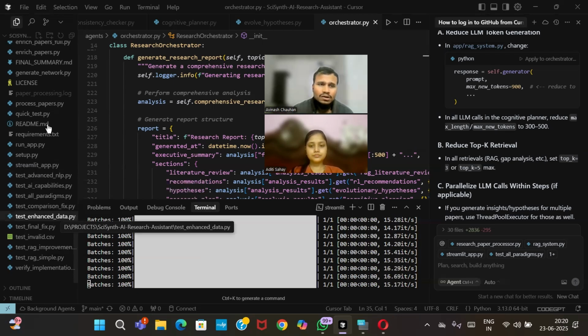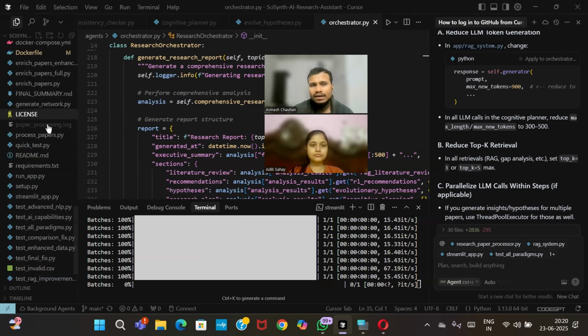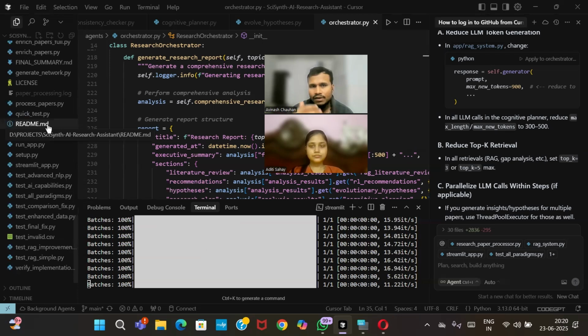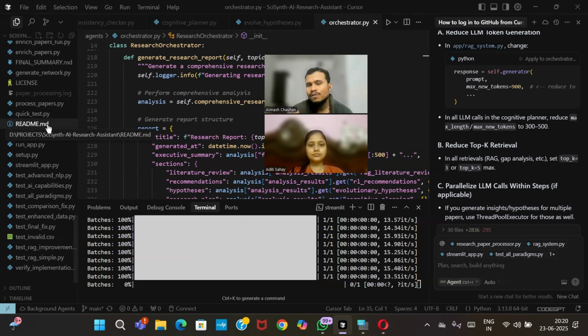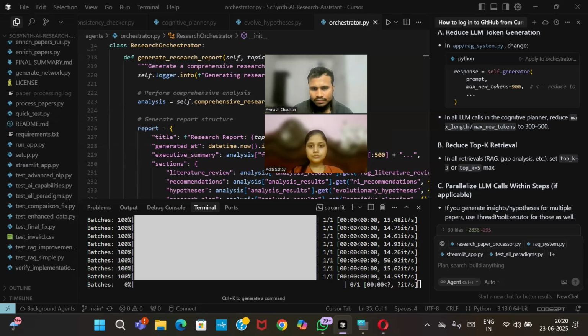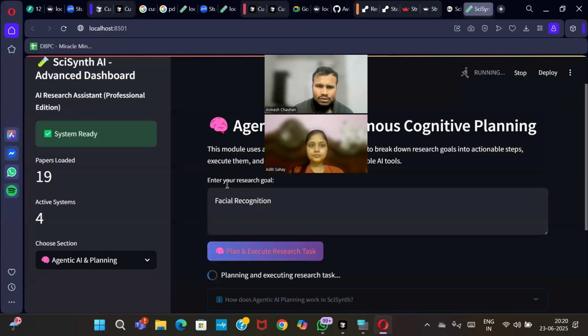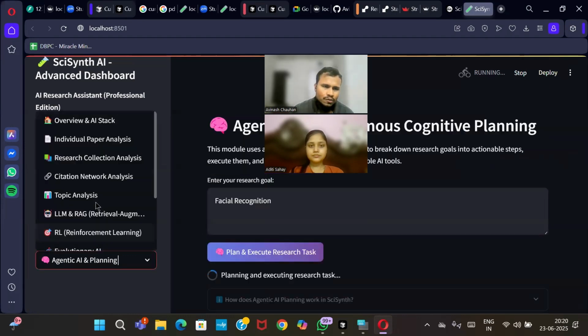So basically, this is how the project works: for each file, it creates a test file, and within those test files it tests its capabilities and then provides the results. This way the model is working. Okay, so let's not get too involved in this. We will just move on to the next.